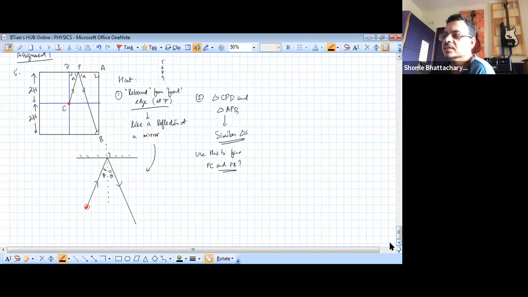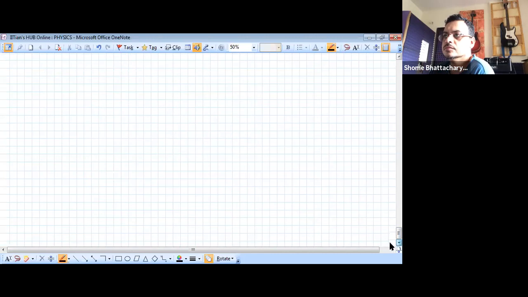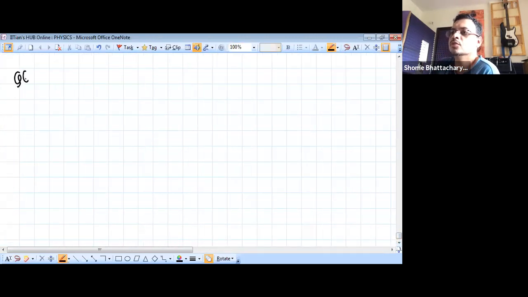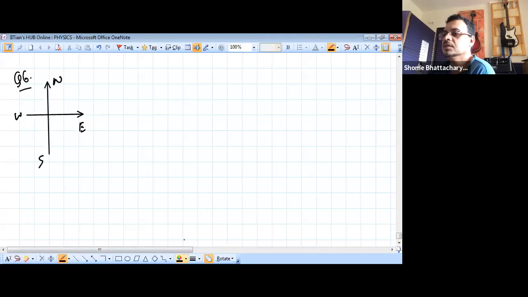Next, let us come to question 6. So question 6, I will just make the diagram for you. From there, you should be able to solve it yourself. So the car moves 2 kilometers towards east. Let us take our geographical directions, reference like this. So ये अगर east है और ये अगर north है. So what is happening is, let's say our car starts from this point O.